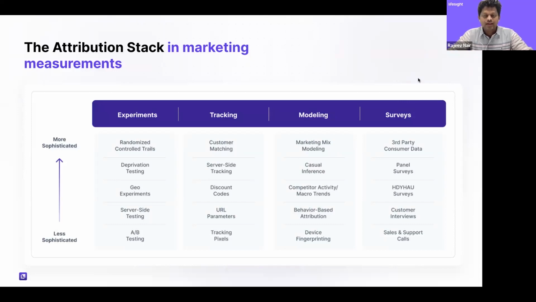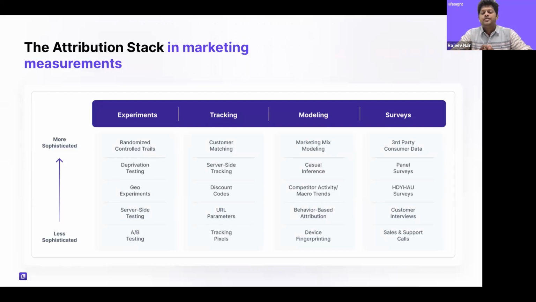to have in your measurement stack, and the right way to understand this is by having a top-level view of all the other toolkits that you have available in your measurement stack. So you have surveys, you have modeling, you have tracking and experiments. Each of these has its own utility. Surveys are third-party data supported means of doing measurements. Tracking is perhaps the most popular one, your multi-touch attribution, which is based on URL parameters, tracking pixels, server-side tracking, and all fall into this particular vertical.